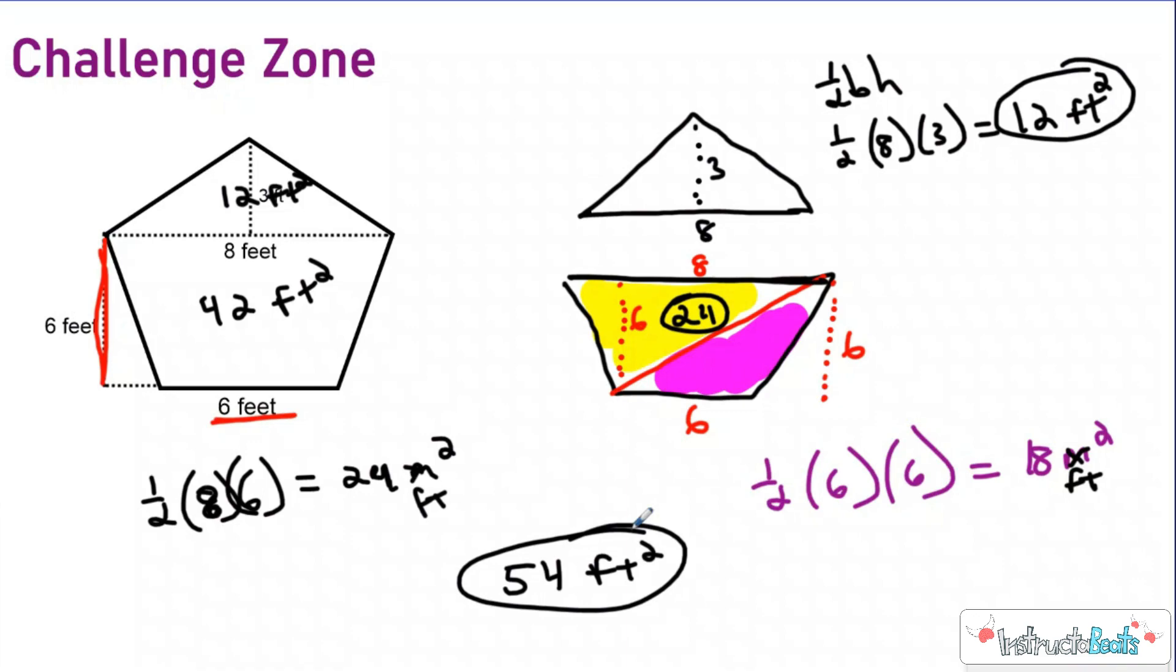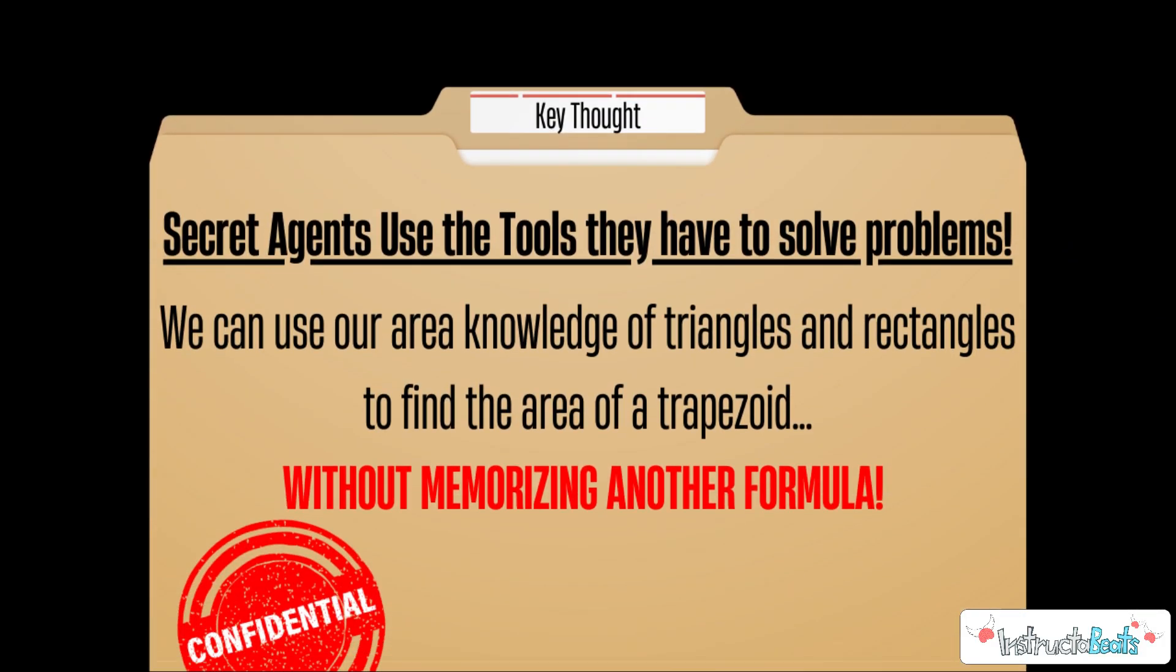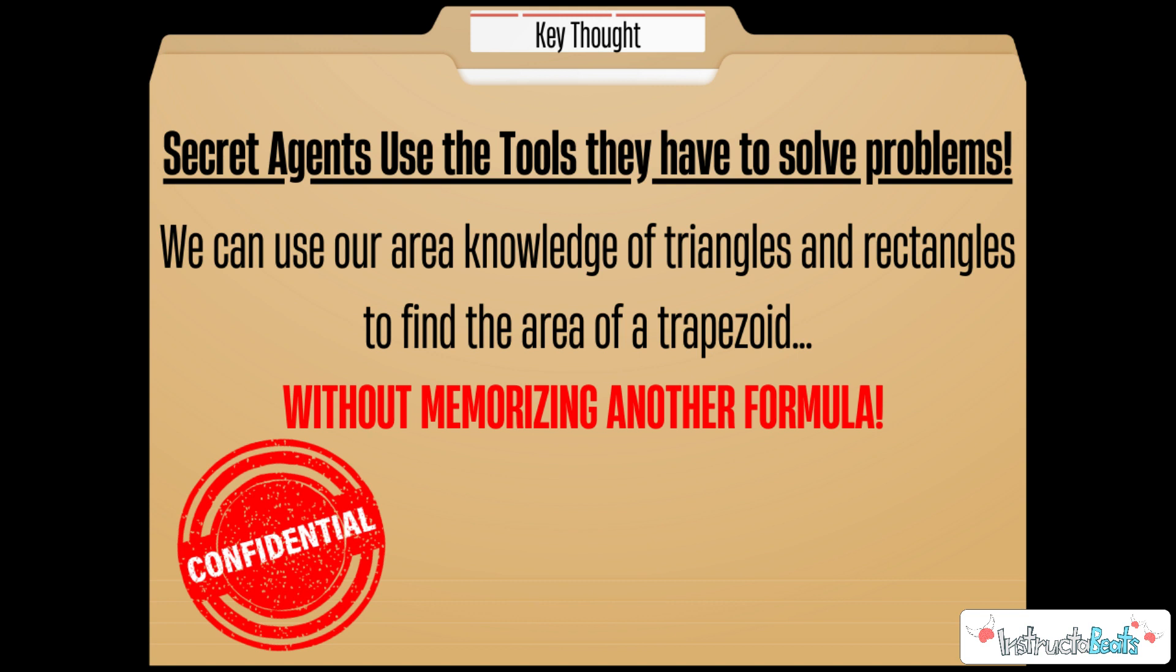If not, it's okay to fail as long as you learn from it. Just don't forget, you have your rectangle knowledge, you have your triangle knowledge, and now you can figure out the area of trapezoids and even pentagons, any other shape that you can decompose into rectangles and triangles, and then just add them back together.